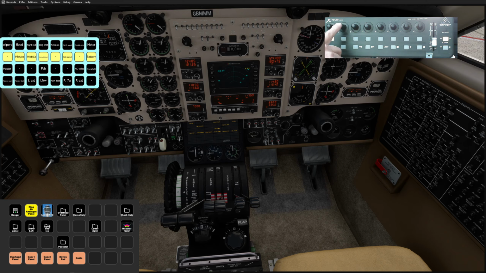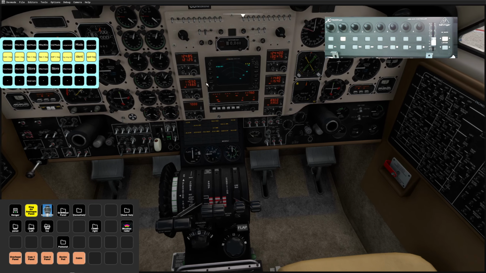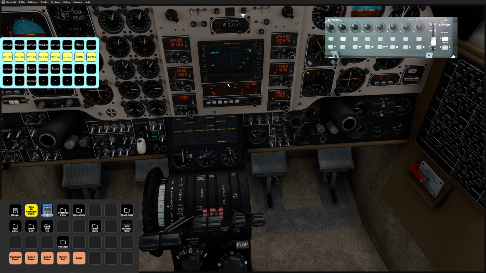The last thing I've done here with this is that I like to use these buttons here. Let's get into the comms 1 mode. I'll show you what I mean. So this rotary here is going to control the frequencies here on the comms 1.